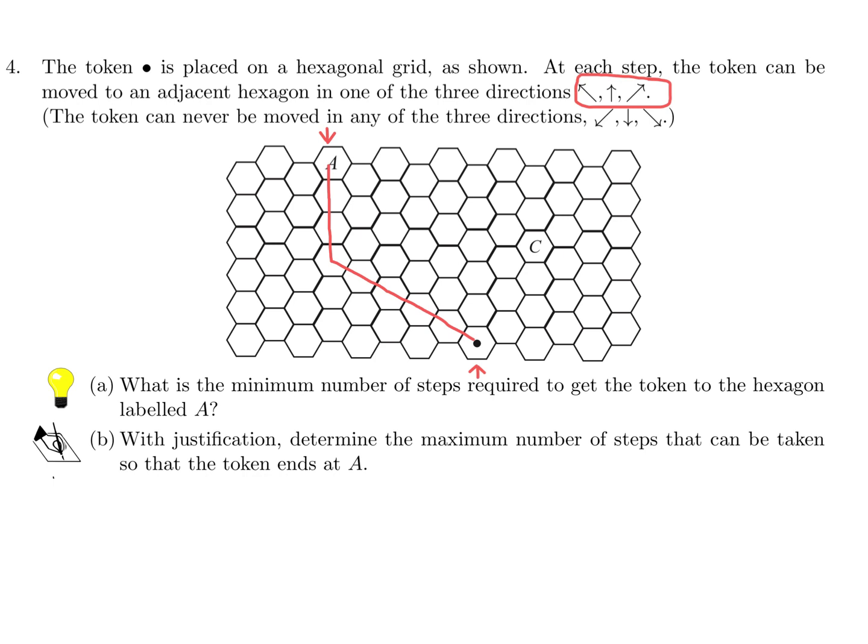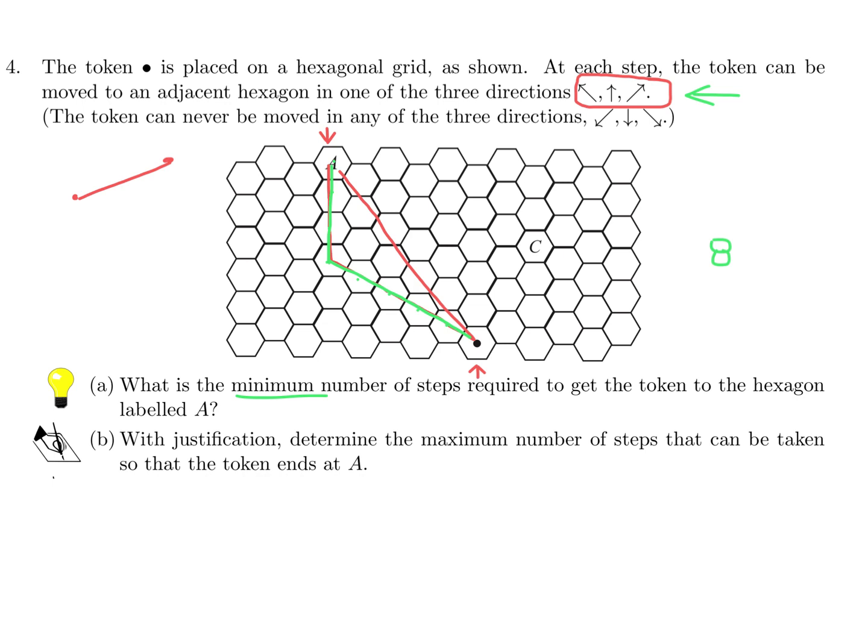As you guys remember, if you have 2 points, the shortest distance between 2 points is a straight line. Now I can't, of course, go in a straight line from those 2 points, but I can go the way I did, which is consistent with those moves. I can go straight to there, and then I can just go straight up. And when I do that, I have gone 1, 2, 3, 4, 5, 6, 7, 8. And you'll find that the 8 is indeed the minimum. You can't go to A in 7 or less.